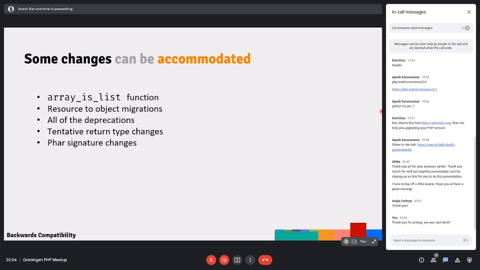The same goes with all of the deprecations. Although we deprecate some of this functionality, we only deprecate functionality that has better alternatives or functionality that we no longer need. So if we are ready to make some minor changes, we can make sure that this code will work with PHP 8.1 and also with all the PHP versions.